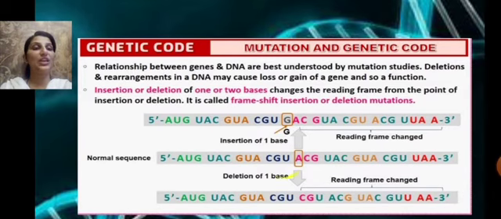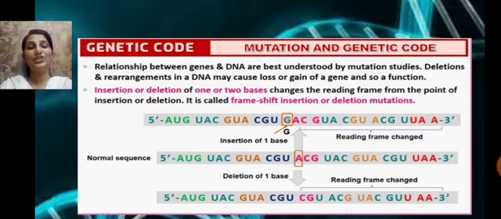Here it was CGU, ACG, UAC. Whereas when there was insertion of a single base guanine, the shift in the reading frame takes place. We can see the shift is GAC, GUA, CGU, and so on. So from that point of insertion, the sequence of amino acids also changed due to the change in the codons. Now in this sequence, we can see there is a deletion. What has been deleted? Adenine has been deleted, and here also we can see the reading frame has been changed from the point of deletion.